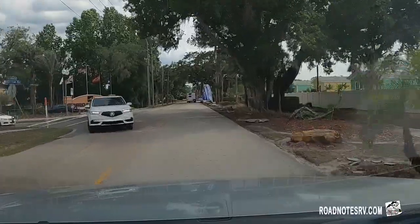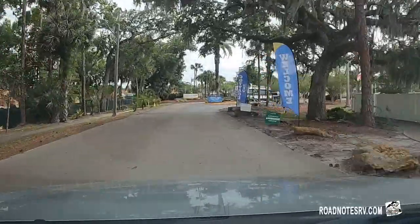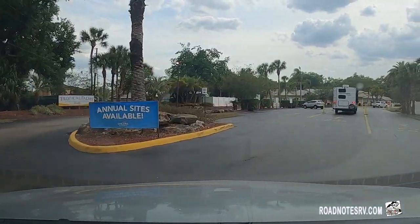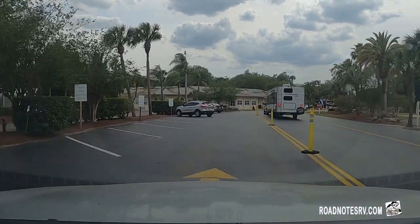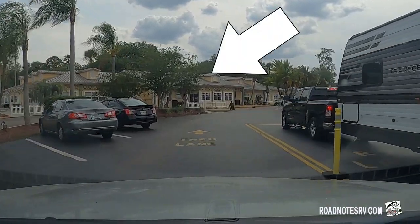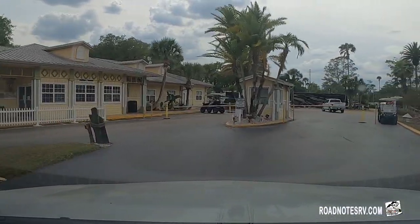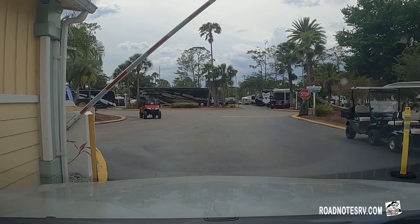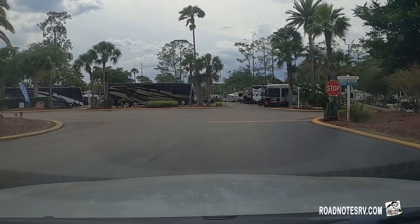You can see to the right, they do have a lot of little cottages. But as we come in here to the welcoming area and center, just like this travel trailer ahead of us, there are two lanes that are made for RVs where you can pull in comfortably and stop your RV there and then go ahead into the clubhouse to check in, which is straight ahead from us. After you've checked in, you come through the main gate, which also provides 24/7 security.